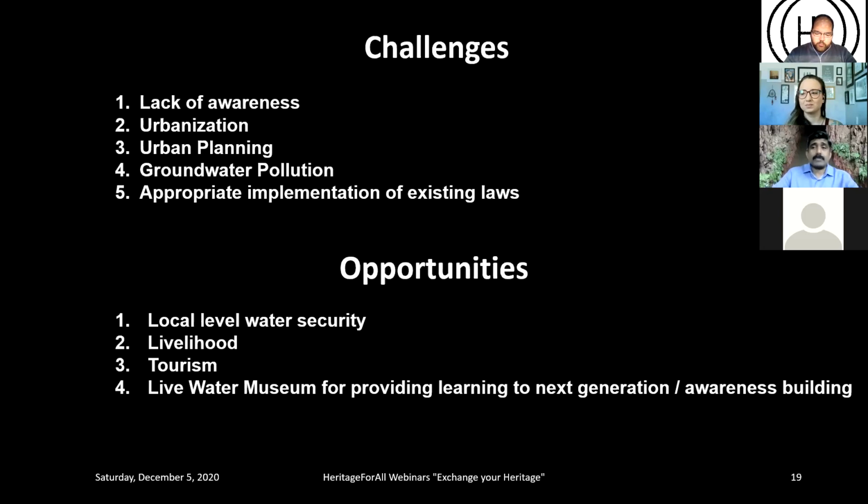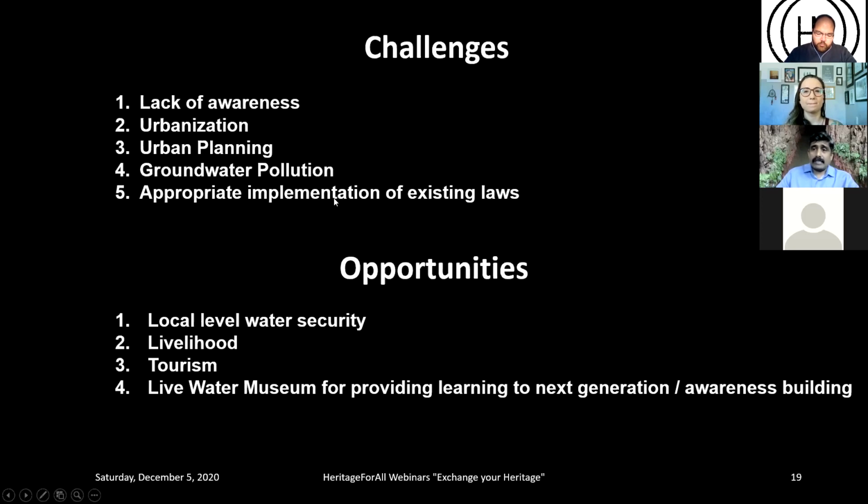Urban planning has been a major challenge, because people consider only huge monuments as heritage. They don't look at these systems which are in existence, which have been functioning, which have been supplying water to the city from historic time periods, to be of relevance at all. But one thing they are forgetting is that if they don't protect these systems, it will lead to pollution of the entire groundwater body around the city, and it will become unconsumable. So there is a lot of need to look at those issues.